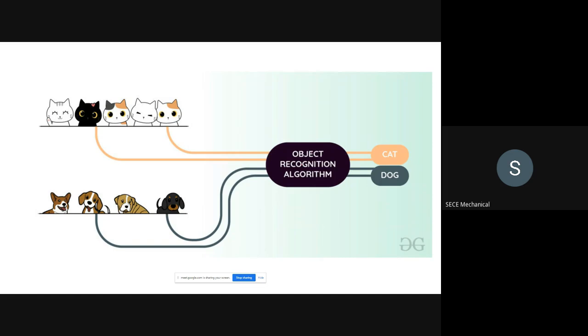Okay. So from this picture, you can simply see the objects. It is a cat, and it's a black cat. It is a dog, a black dog, and it is having some other type of dog. You can recognize. You can take a snapshot or capture these images using your camera and send it to the controller. Based on the image recognition algorithm, or this object recognition algorithm, it will compare with the previous images and show the result: it is a dog or it is a cat.